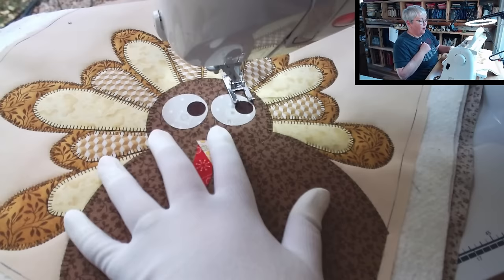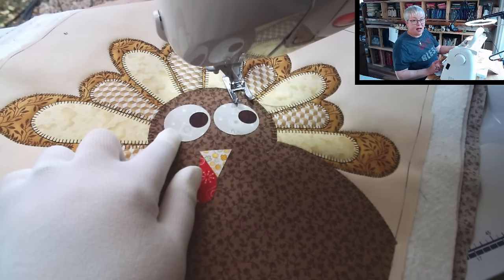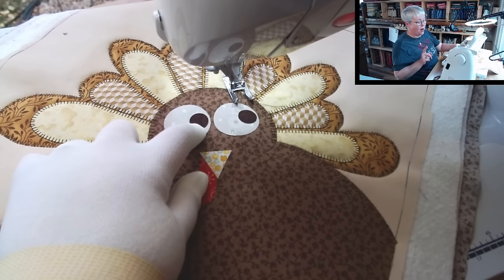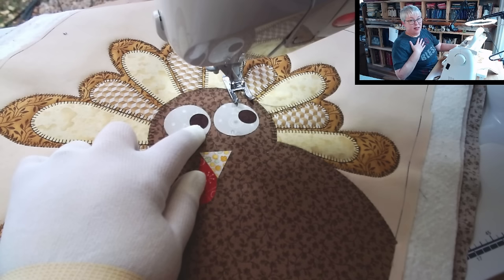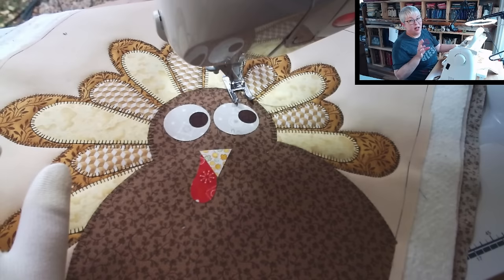Of course, you can use any stitch you want. You don't have to use the stitches that I'm using today, right? But I'm gonna choose a satin stitch. The default settings, I'm gonna use that. I already know that I like that for the outside of the eyes and probably his little pupils as well, okay? So this stitch is 2.6 on the width and 0.4 on the length. You can try that with a zigzag stitch and adjust there if you like the look of this stitch.